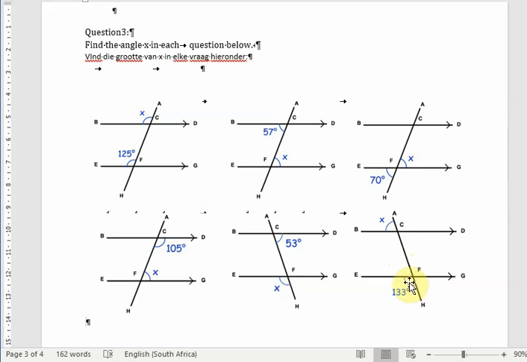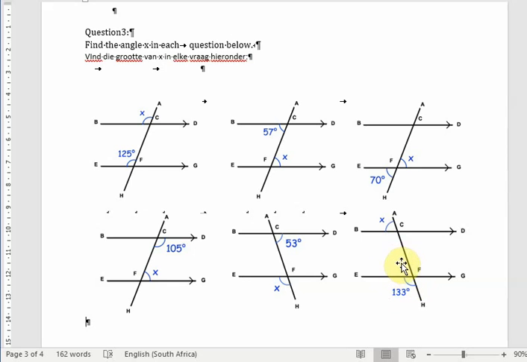So these two angles, this 133 and that one, that F, they are two angles on a straight line. So daar's ons twee hoeke op 'n reguitlyn wat saam 180 grade moet vorm. So if that one is 133, that one is 180 minus 133. So hierdie is dan 180 minus 133, omdat hulle hoeke op 'n reguit lyn is. So dis 47 degrees, 47 grade.